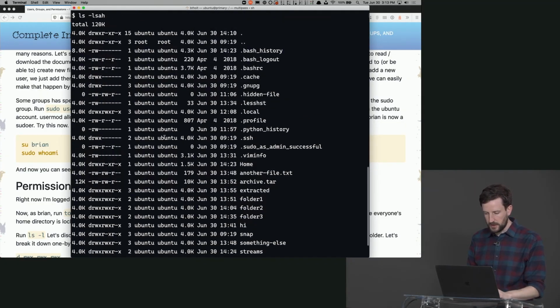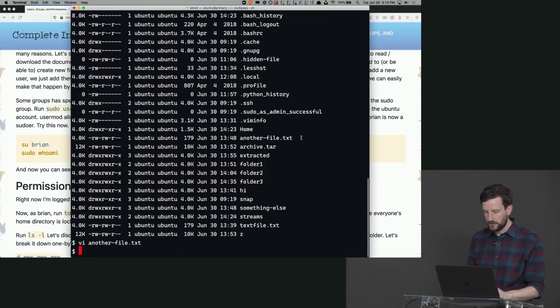If you look here at another file.txt, this is the one that we were looking at. This little hieroglyphics that we have right here, these are the permissions of the file. So the first one is whether it's a special file or a normal file. If it's a dash, it's a normal file. So that's just like a text file or a JavaScript file or a Python file or a PNG. It's just really any flat file.